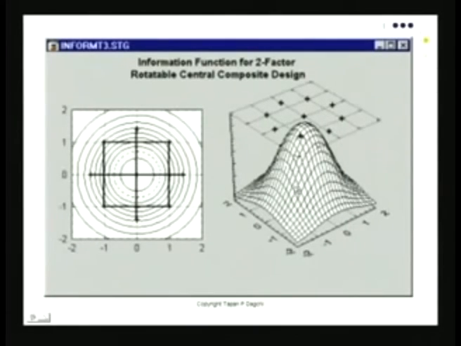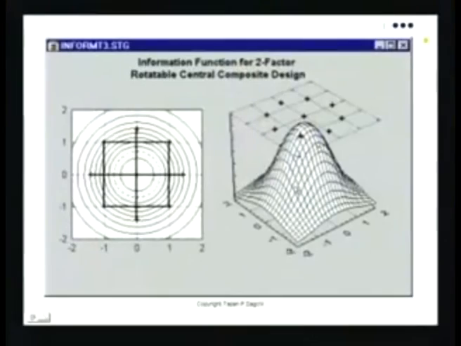Now, this might be the real process, but I have no real idea that the process actually is like this. What I'd like to be able to do is empirically reach this peak. I'll probably start somewhere around here, or I may start somewhere there. I should be able to slowly climb up to this point. If I'm able to do that, I'll be able to find the optimum settings for design variable 1 and design variable 2. If I'm trying to do process design, I should be able to reach this point empirically, and that's actually the goal of response surface method.